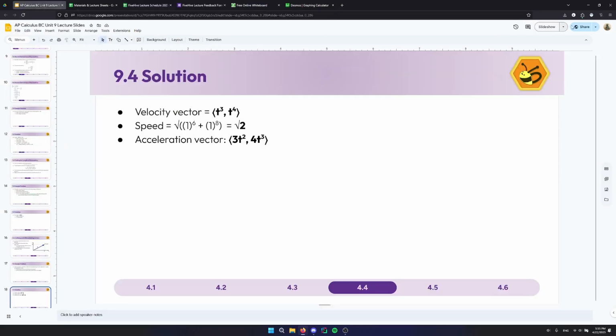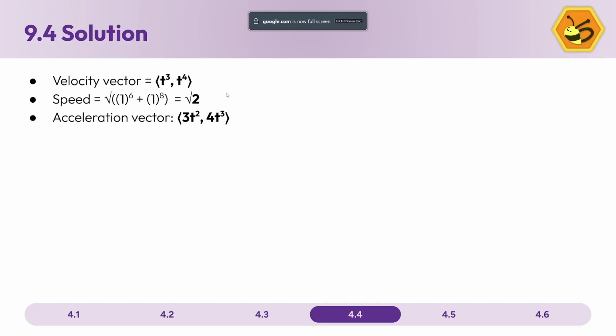And yeah, okay, let's come back to this question real fast. So our velocity vector should just be this. Our speed, if we take our Pythagorean theorem, we should get square root of 2. And then the acceleration vector, if we take our derivative one more time. Oh yeah, you're all good. You just didn't plug in the 1, but that should be the general formula for speed. So hopefully that wasn't too bad.